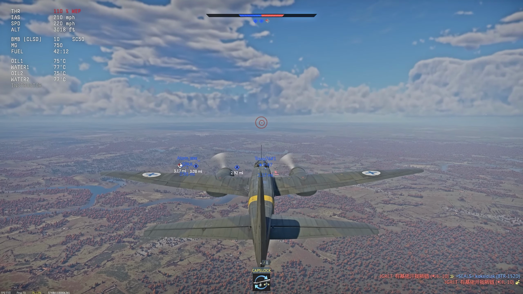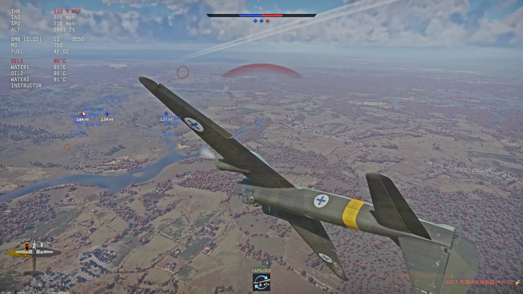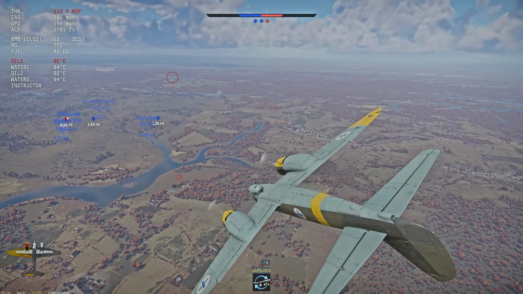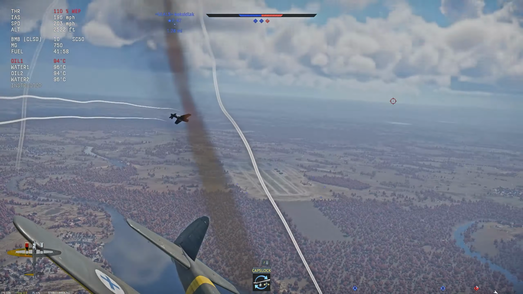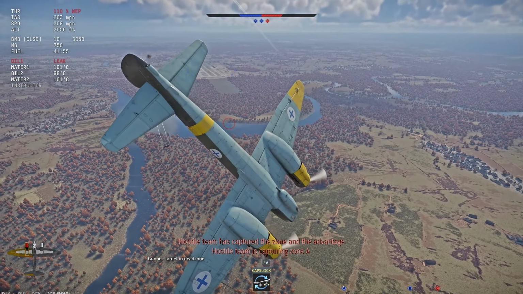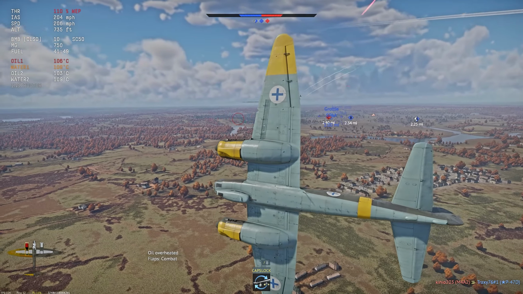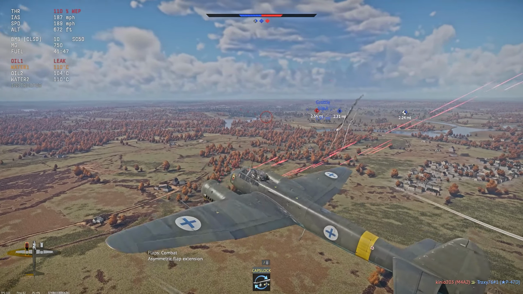I've got a fly in here that's really getting on my nerves. Go away! Get off my screen! Oh! Do a flip! Do a flip! Yeah! Get out of here! Nobody expects the Ju-88! Let's go! Come on in! I don't care! I've got nothing to lose. I'm a 3.0 plane. Get out of here.